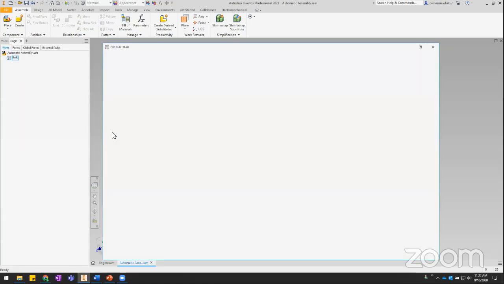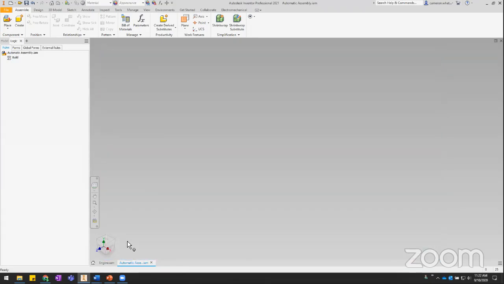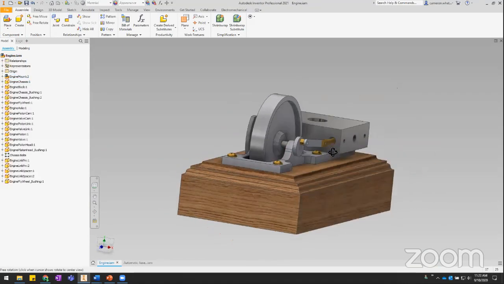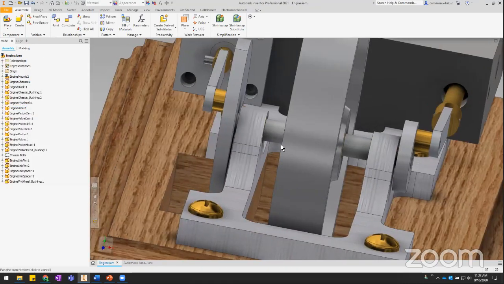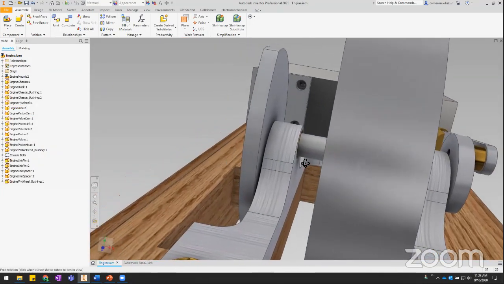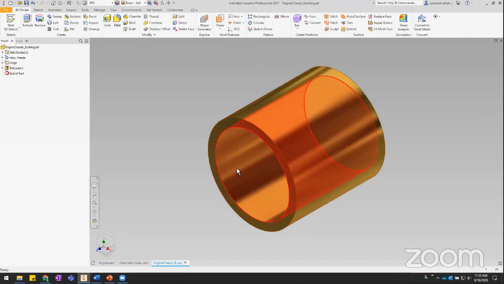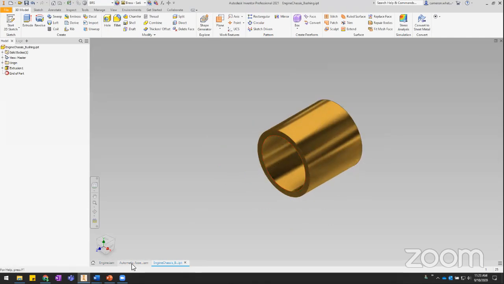Let's go back into our rule. And the next component we're going to do is the left bushing. So that's going to be the bushing at the, you see it kind of in there, where the axle goes through the chassis, there's a bushing there. Go ahead and open that up so you can see it's just a simple hollow cylinder. We're going to place that.